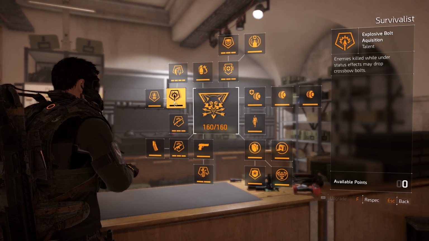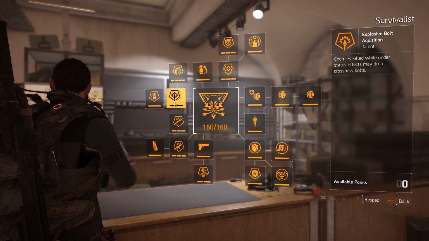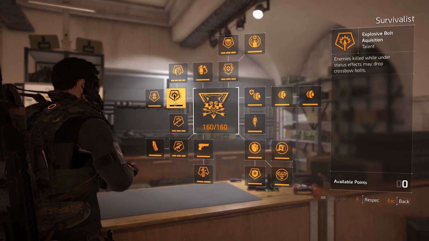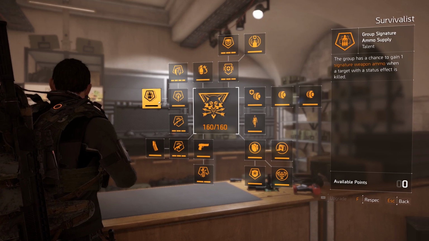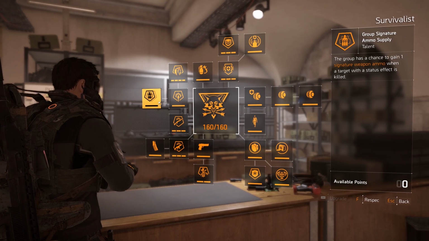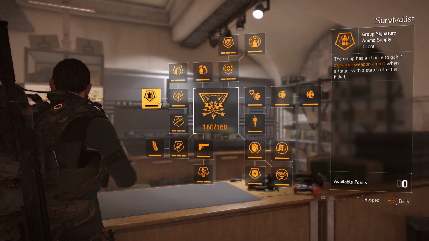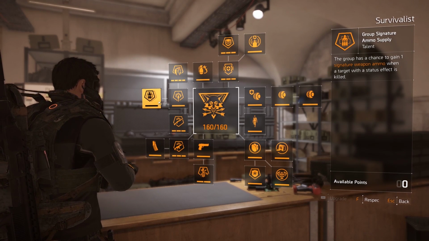The next perk is a talent called Explosive Bolt Acquisition. If you kill an enemy while they're inflicted with a status effect, there's an increased chance that they'll drop signature ammunition for your crossbow. Next on the list is called Group Signature Ammo Supply. Whenever you get multi-kills on status-affected enemies, there's an increased chance of signature ammo dropping for everyone on your team.